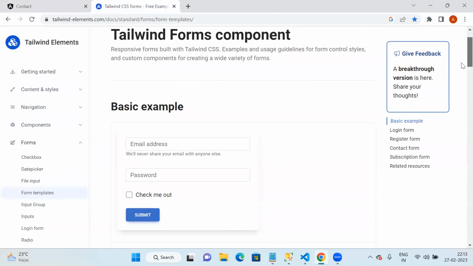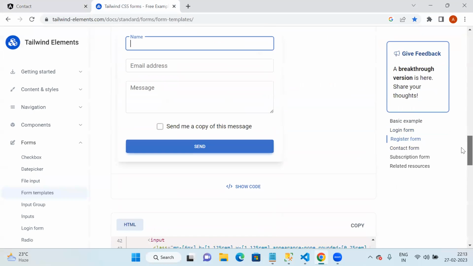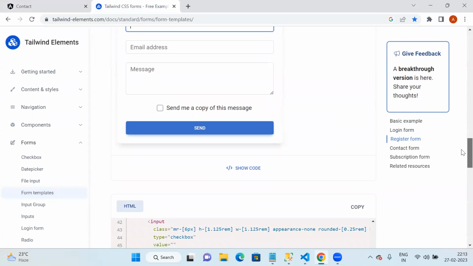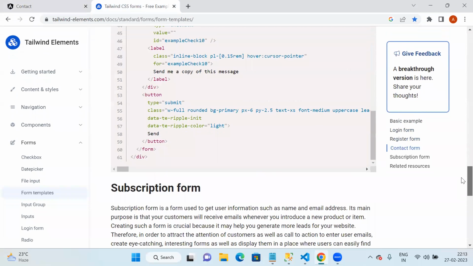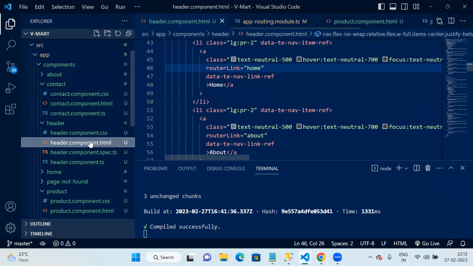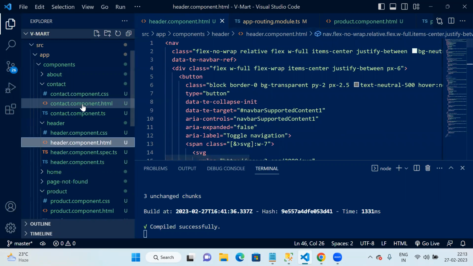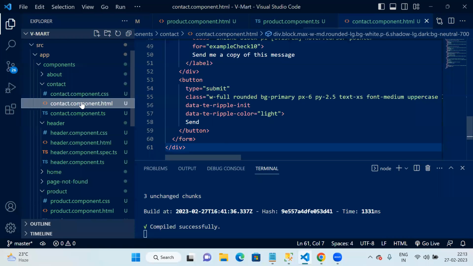So we have this tailwind, and over here we have the send. And we have already used this one too. Let me check in the head. Okay, in the header we have used this tailwind, and now we have used it in our component.